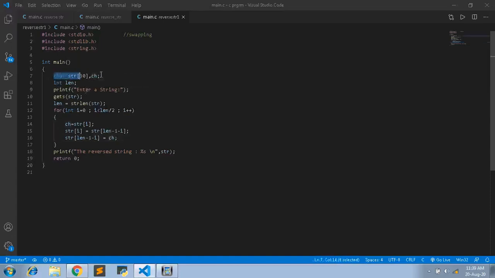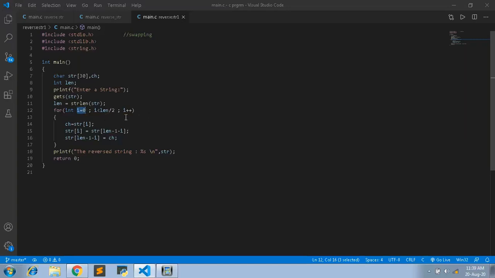Here I have declared a character array str and a variable ch in order to store a character, then length to store the length of the string. Here also we need length. Then I will take the user input, then I will use a loop for traversing. Here I am traversing from the beginning itself, that is from 0, thus i is initialized to 0.